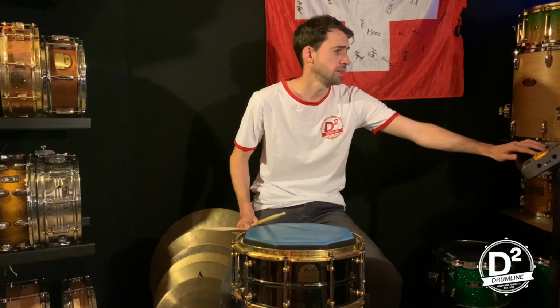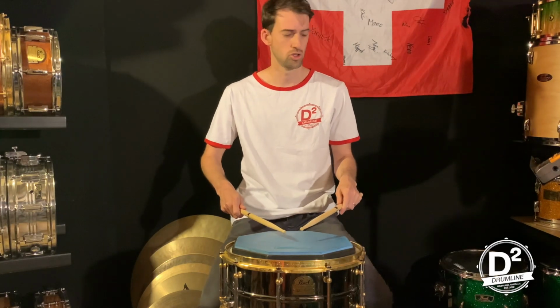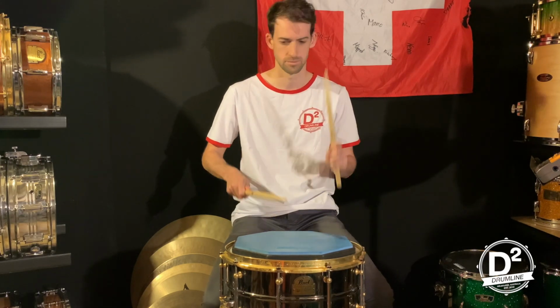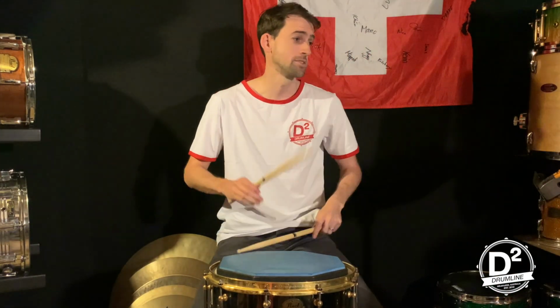Then after the F section, we get to the G section, which is the final 2 bars. This is kind of the ending of the piece. So let's play through that. 1, 2, 3, 4. Okay, great. So that's the last bar of that piece.